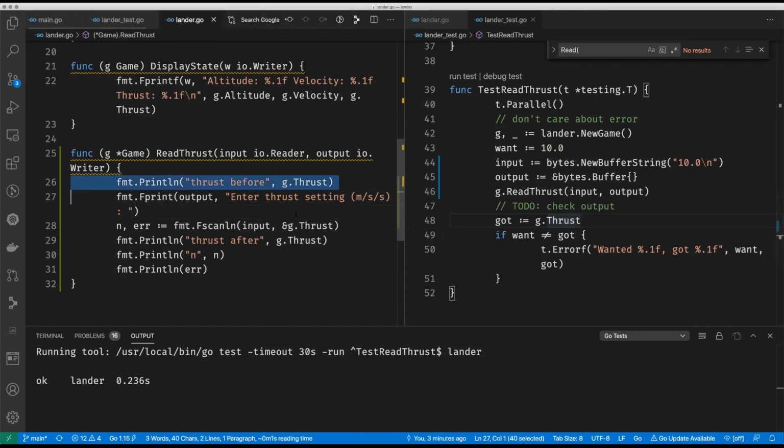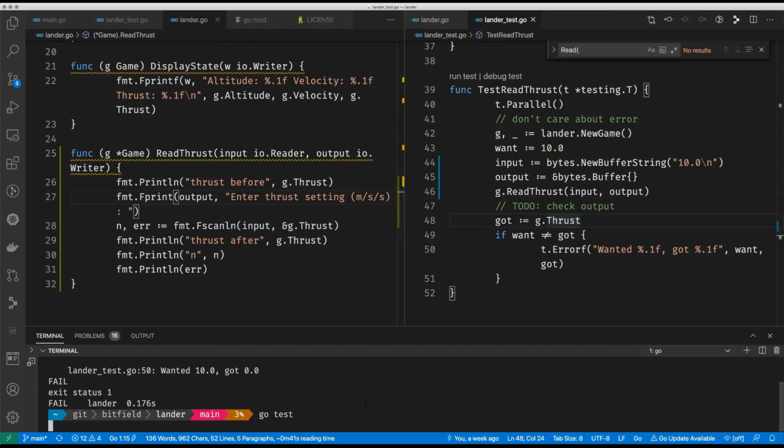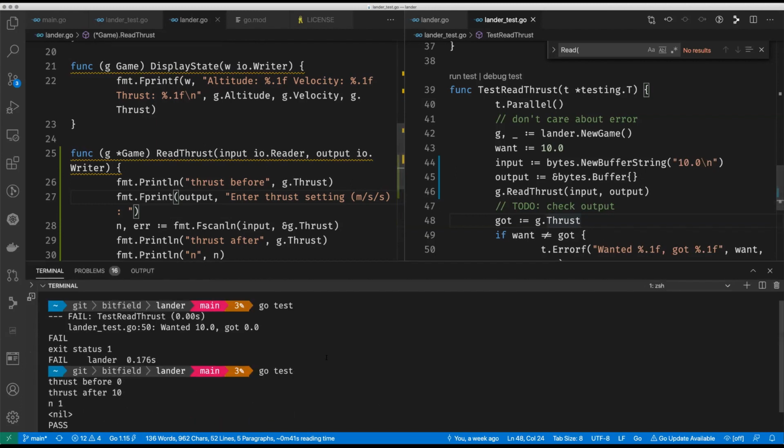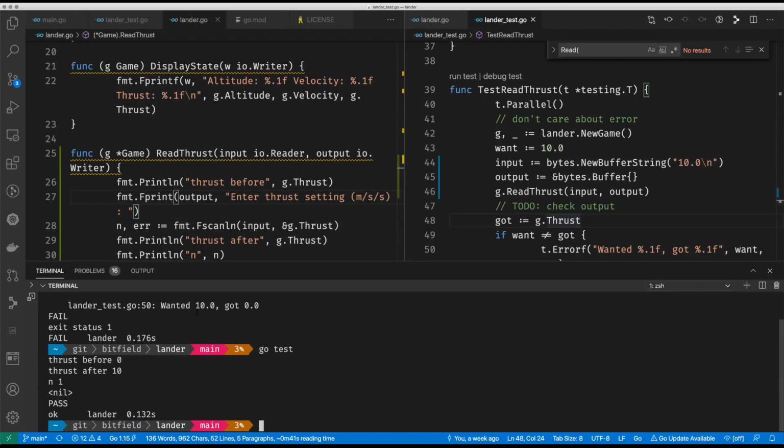So we can take out our prints. In fact, we should have seen them, shouldn't we? Why didn't we see the prints? For some reason, VS Code's run test thing doesn't always seem to be up to date.